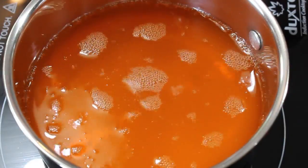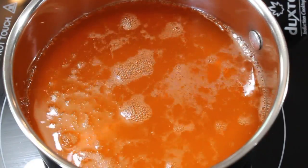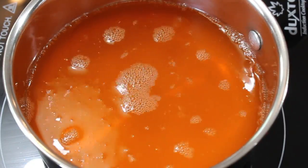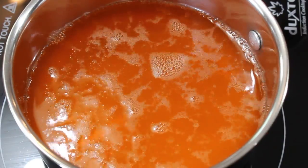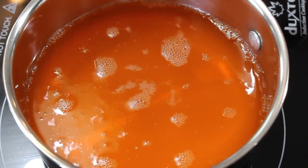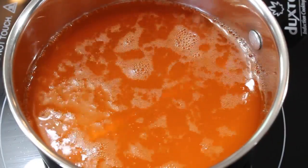And the easiest way to tell when you've already reached a half a cup is to do a half a cup of water, kind of eyeball in your saucepan that you're going to use where that would be, and then measure into your glass measuring cup to see if you're there yet. You should be able to eyeball it once you know kind of where that half mark is that you're looking for.